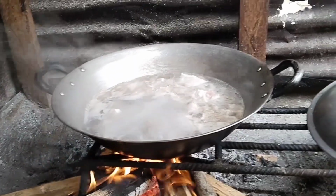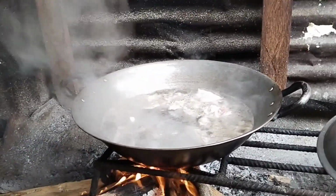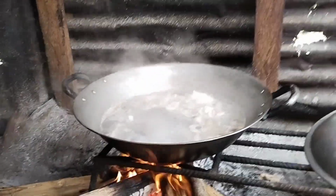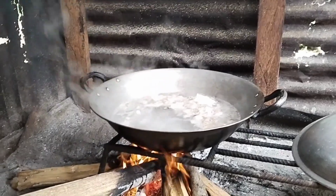Nagbukal na, guys. Bukal na. Boiling na po.